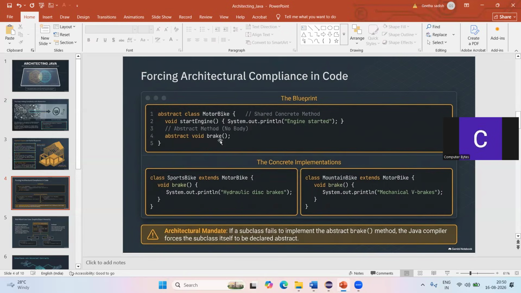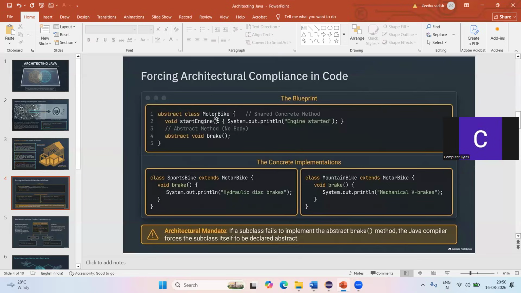But another method, brake, is declared as abstract. This is called an abstract method, which does not have any implementation. No body is there. There are no opening and closing braces; you have just ended that method with a semicolon. Only the signature, that is the header part of the method, is defined. So Motorbike is the abstract class which can have its own concrete methods. Apart from that, it must have one abstract method also.